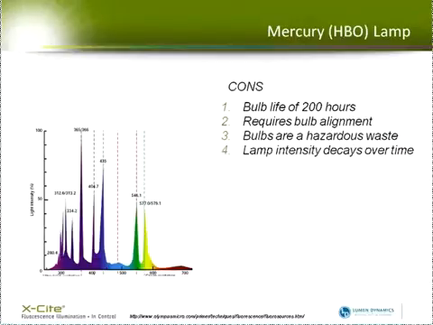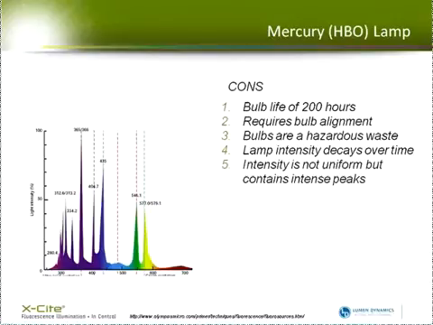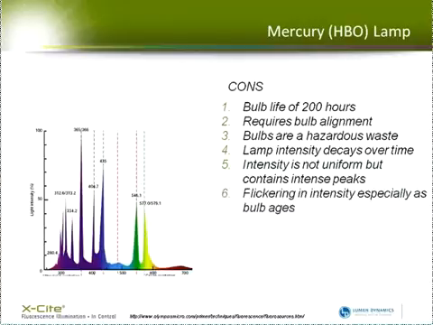The lamp intensity also decays over time. As the mercury burns, the space between the two electrodes increases, and that causes changes in both the intensity and the stability of the light coming from the arc. The intensity across the spectrum has these nice bright peaks, which you can look at as a pro if you want to use dyes that match up with those peaks. But you can also look at it as a con because using the same exposure time for different dyes will result in a very different density of light being delivered to the sample. So you just need to be careful with that.